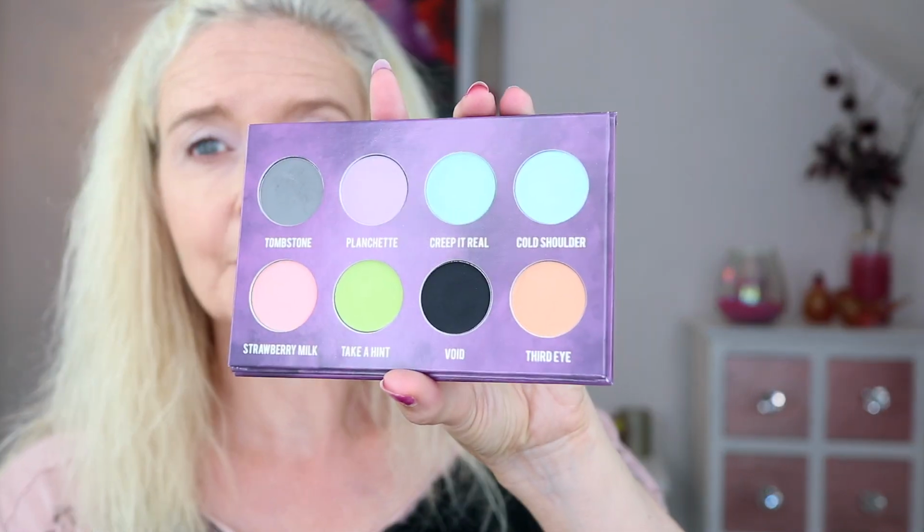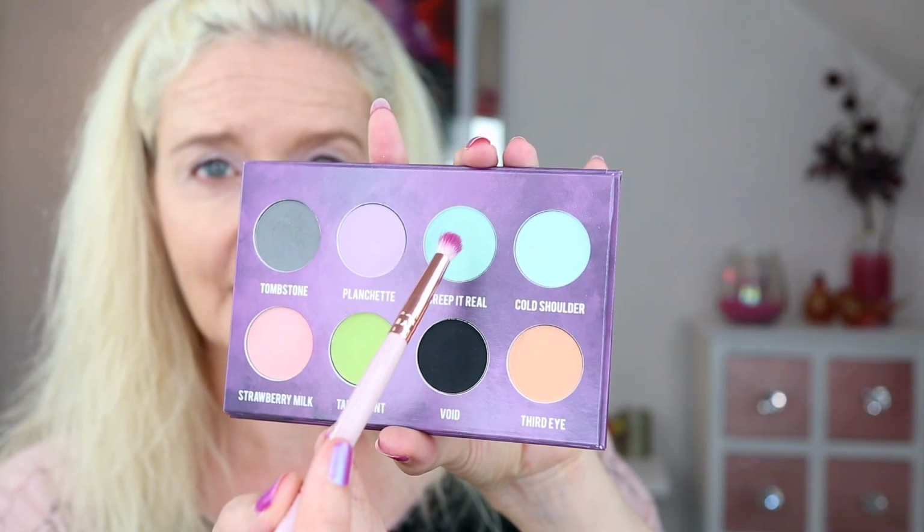Right, so to start off my look, I'm going to go in with Creep It Real. Already got a white base down. Oh, need to tap that base out actually. I applied it a little while ago and it's creased a bit. So I'm going to go in, as I say, with Creep It Real. I've used a white base because it will really help the pastels to pop. But these are excellent pastels. Look at the colours on that.